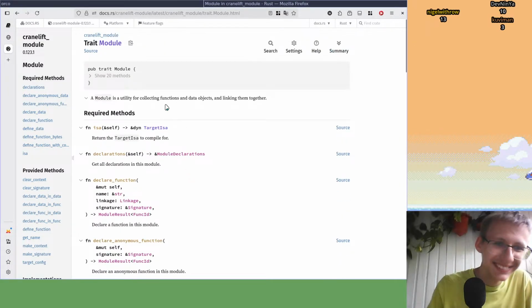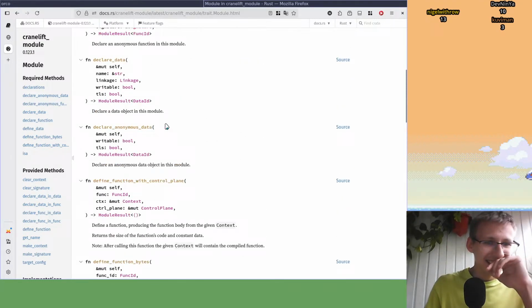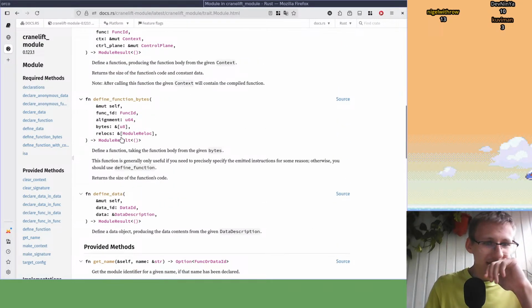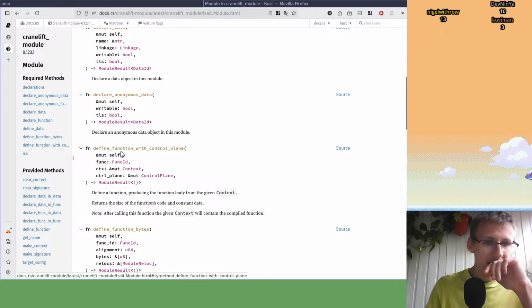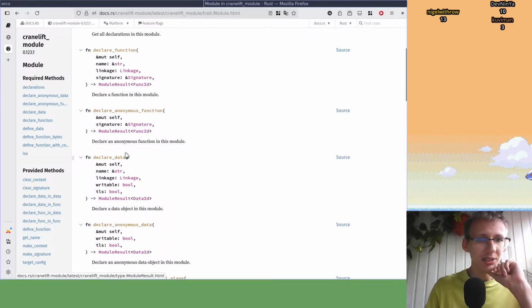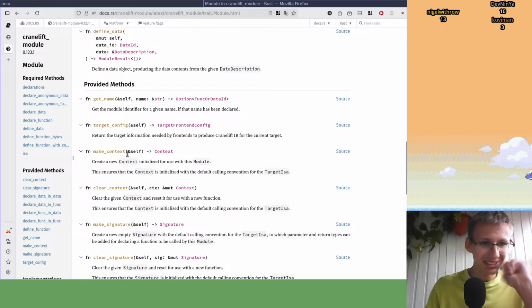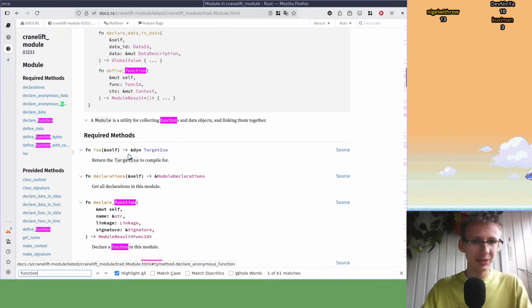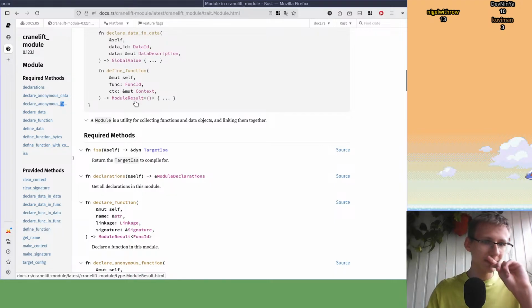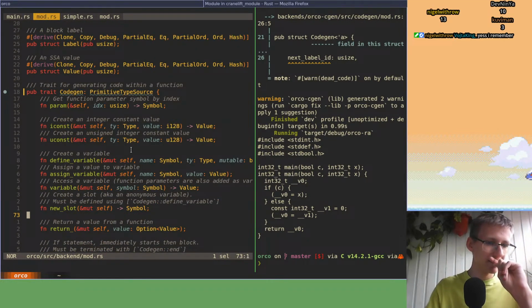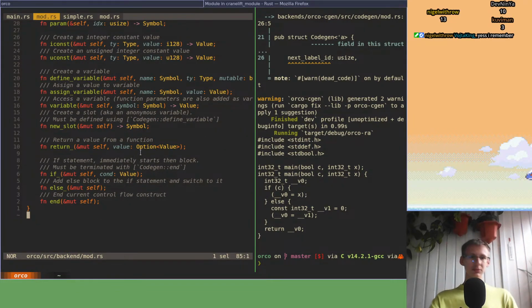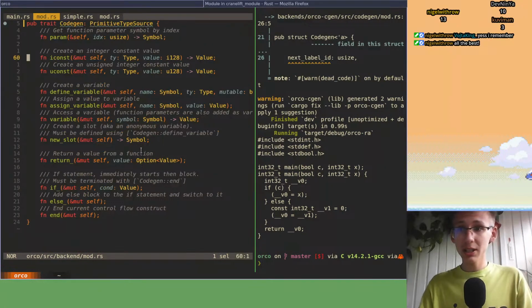Anyway. Oh my god. Declare data, define function. Why define data? Where's define function? Wait, what? Where's define function? Oh, here it is. Minimal context. Okay, so yeah. CodeGen should be async. All the best.